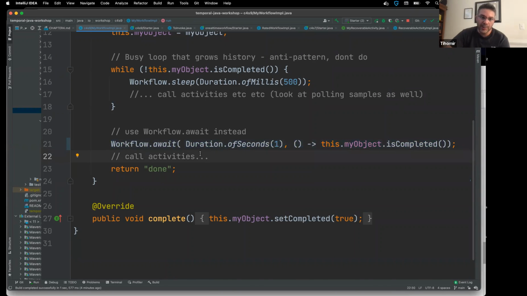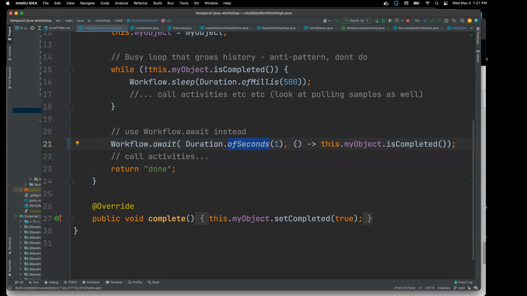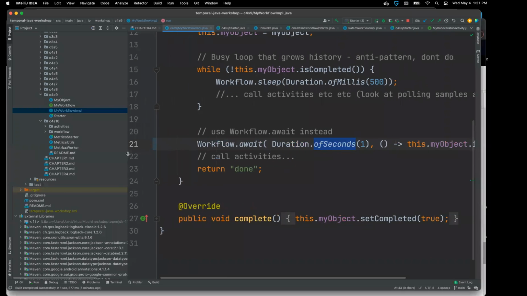We also have samples with a loop with workflow await, and you can update the timer via signal, for example. So there are different solutions using these Temporal SDK APIs, and we can figure out what works best for your code. Okay, thanks. You're welcome. I feel I didn't answer your question, sorry about that.